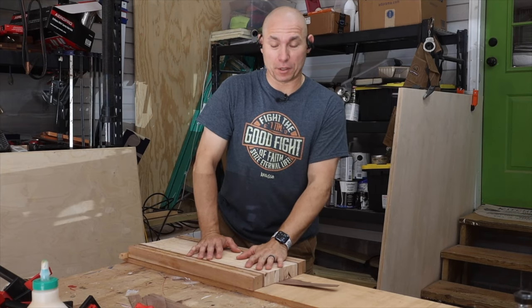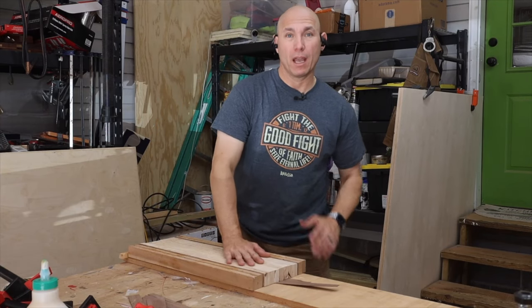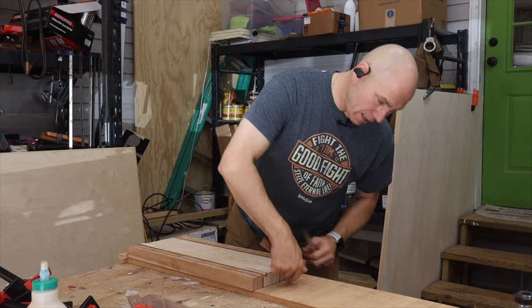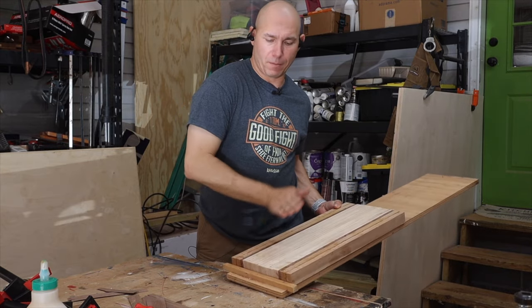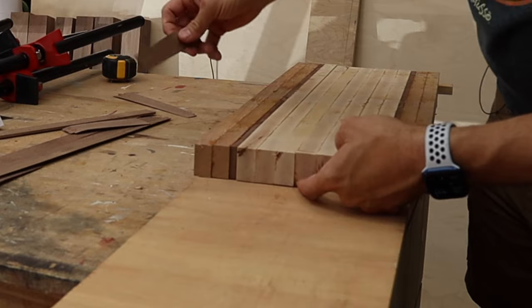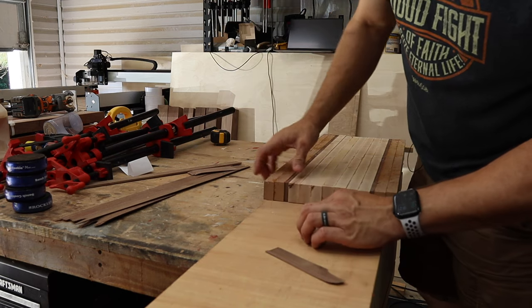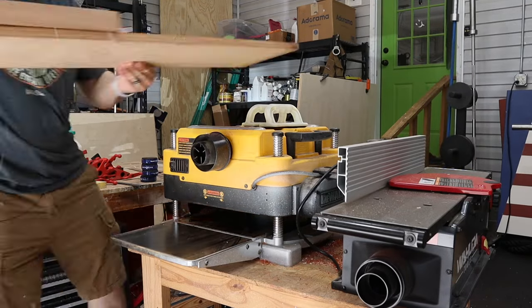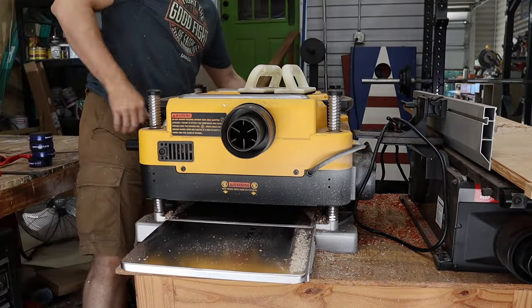If you have a planer, this process is so much easier because you don't have to sand for hours on end. This one's actually really close on the levels, so it glued up a little better. What I call a planer sled is just a piece of three-quarter-inch plywood with a board screwed onto the end to keep it from pushing off when it goes through the planer. I noticed right here there's just a tiny bit of a gap. Get a little shim and stick it on there until it's snug without lifting it up — that'll keep the planer from pushing it down. We'll get one flat side, then take it off the sled and run it through flat side down to flatten the other side.